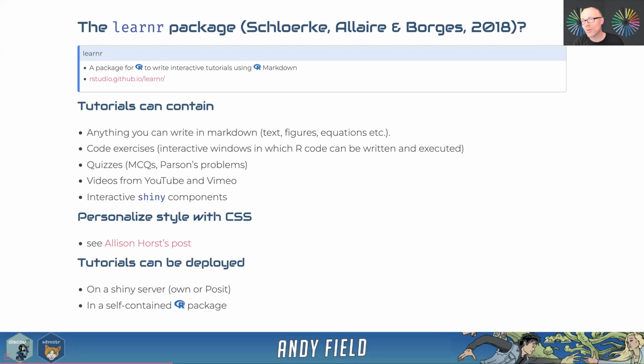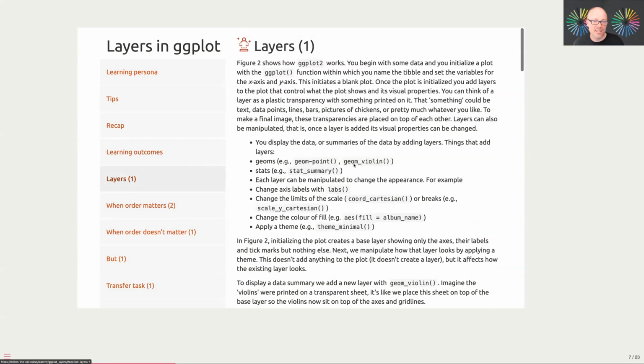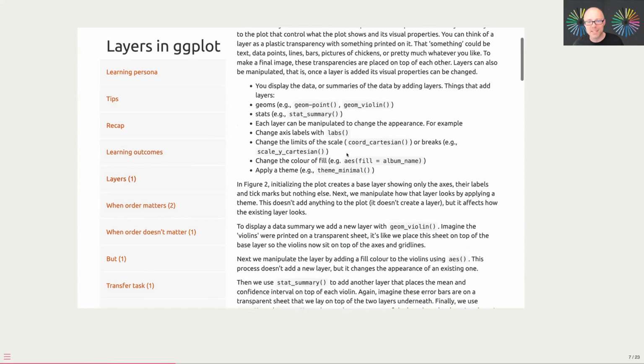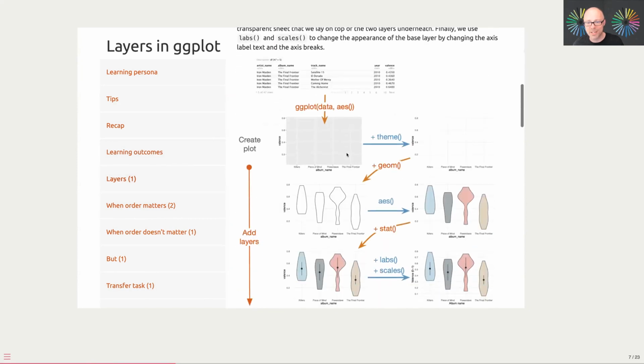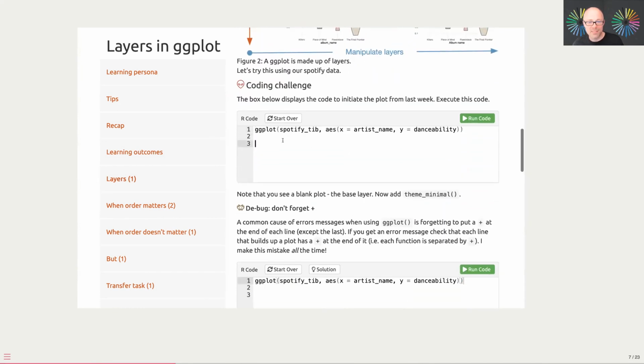And you then deploy these tutorials, which I will talk about in a minute, and your students get enlightened. That's the idea. So this is an example of a learnr tutorial that I have hosted somewhere. This is a basic tutorial on using ggplot. You can write basically like a handout where you explain a few things. I've got an image there to explain how layers work in ggplot. But the real great thing about learnr is you can have these code chunks in.